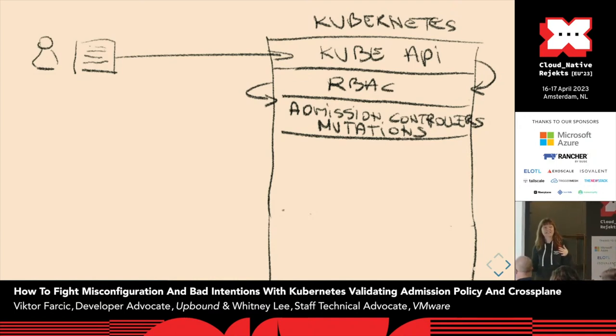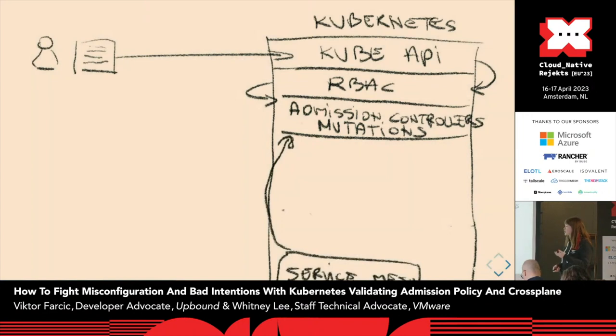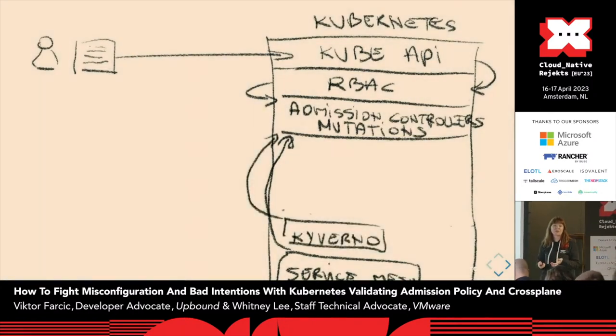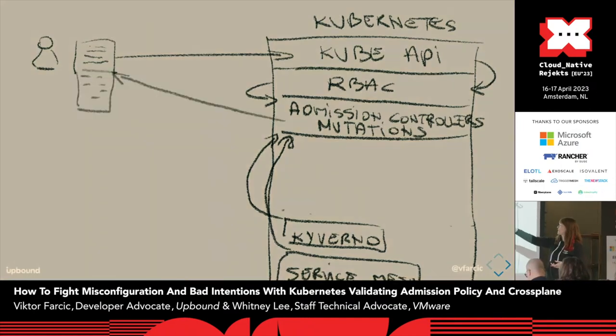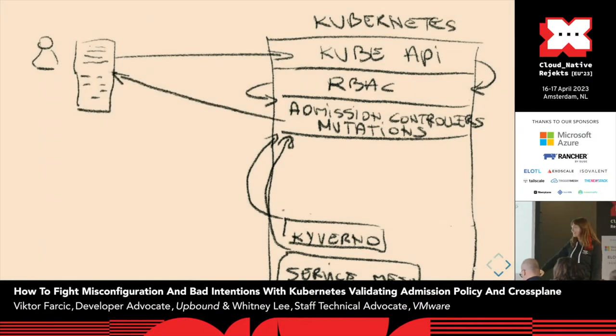The admission controllers at this point may have mutations. So what's going to happen is webhooks are sent through to controllers, and those controllers are going to look at your resource, and they may or may not decide to change things. So one thing that might get changed, maybe a service mesh will be added, so maybe a container will be added to every pod. Or perhaps a tool like Kyverno is going to change your manifest before it gets applied to the cluster. Maybe it's going to look for CPU and memory, and if it's not there, it might add that. So look at our little manifest. Bam, it just changed a little bit because we had a mutating admission controller.